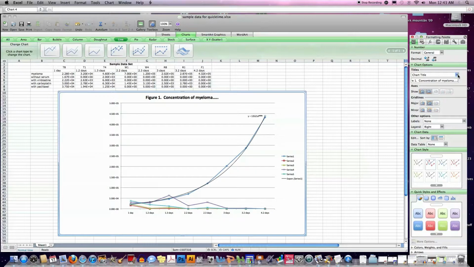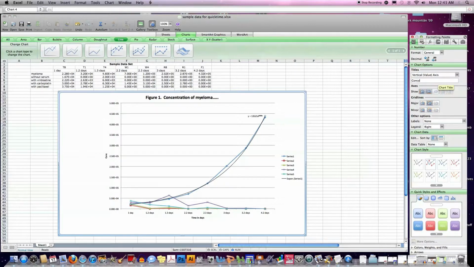Just type in there. And then when you're done, come down to horizontal, the x-axis, and click here. And now we're going to say time in days. And notice it displays down here now. And we come over here to vertical axis.